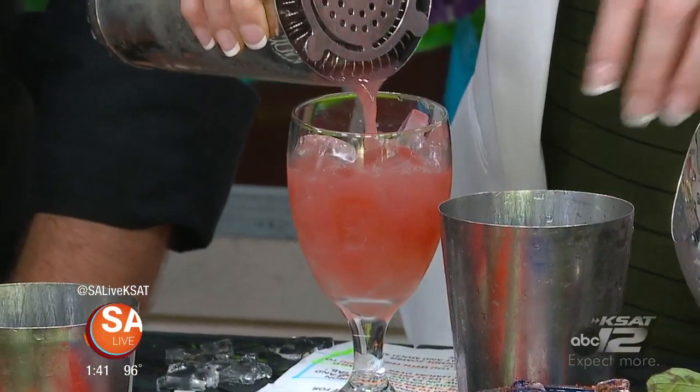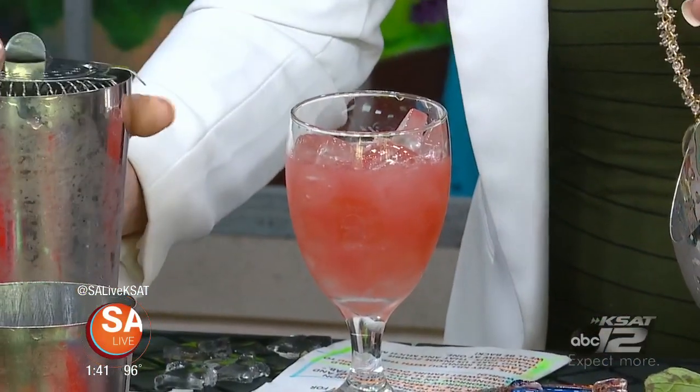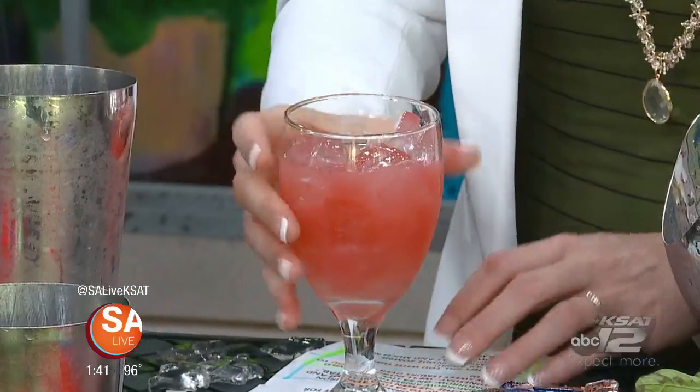Is that like tequilas from around the world or something? Just from Mexico, yeah. Tequilas can only be from 5 regions in Mexico. And there's 100 different ones? 100 different ones that we carry in store. So a little mint on top right there. Okay.